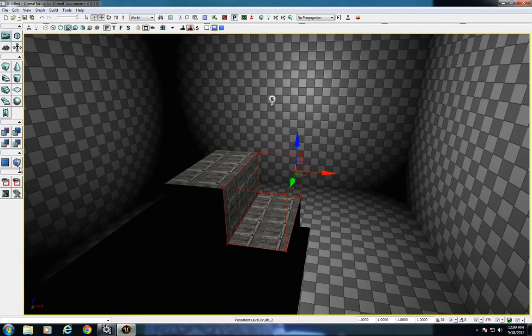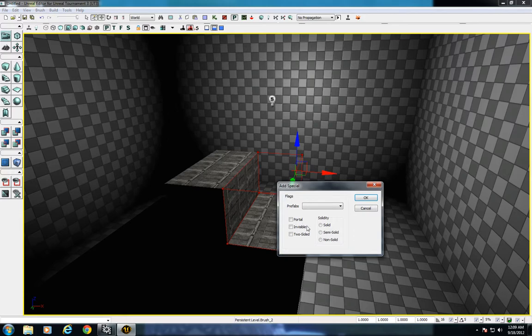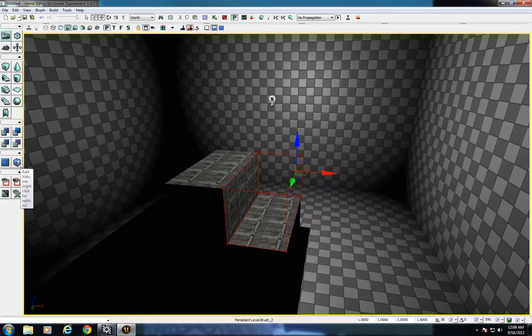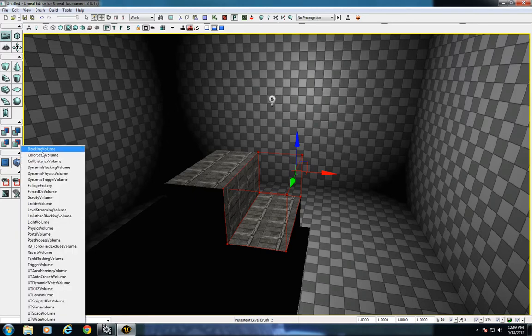Over here below is the special brush, which you're never really going to use, so I wouldn't use it. And the volume brush. The volume brush is actually one of the most important things you can use because it determines certain properties that take place within that volume.